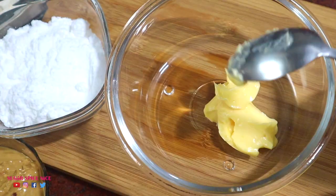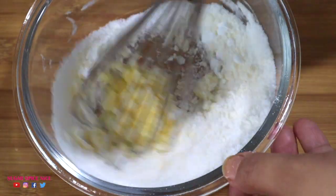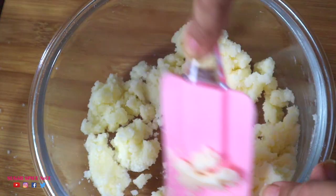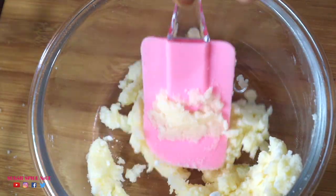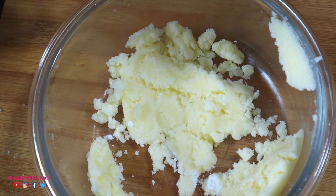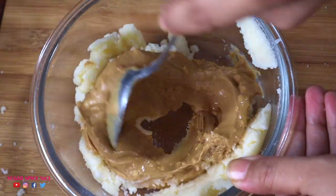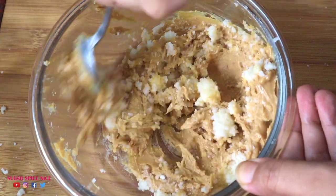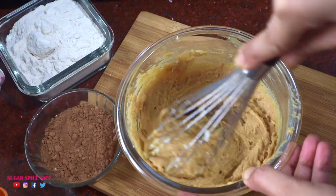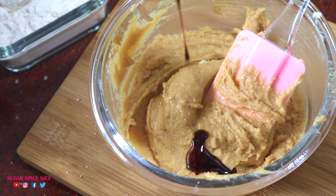First I'm throwing in the butter and then adding sugar, mixing these two together. It helps if the butter is already a little softened — just take it out of the fridge beforehand. This is regular butter, but you can use unsalted butter or even ghee if you prefer. Once combined, add the peanut butter in and stir until it's nicely mixed. You can see how beautiful and creamy this looks, and the aroma of peanut butter just takes over.